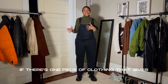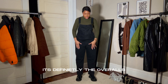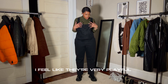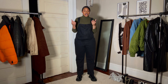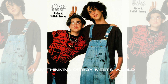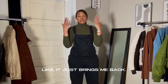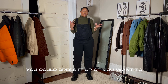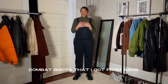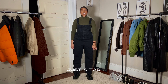The one piece of clothing that gives me Y2K vibes is definitely the overalls. I remember when I was younger I wore a lot of overalls. I feel like they're very playful, very easygoing. When I think of overalls, I'm thinking of Boy Meets World — the stuff that I used to watch when I was a kid. It just brings me back. I mean you can dress it up if you want to, but I chose to dress it down. I paired it with my simple combat boots that I got from ASOS. But it is a little laid back for me, just a tad.